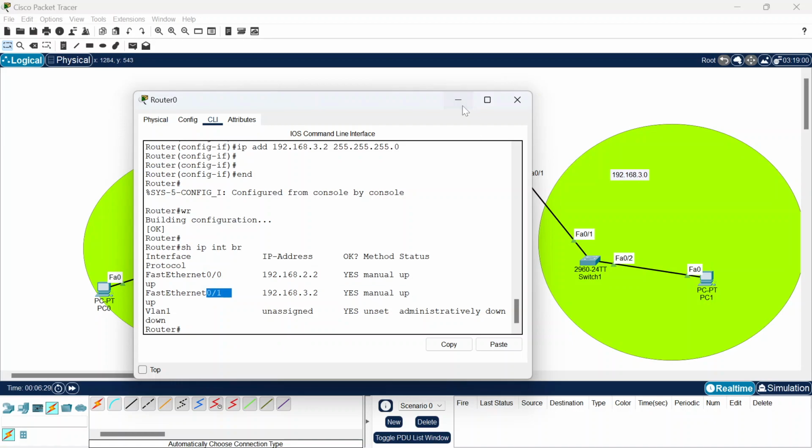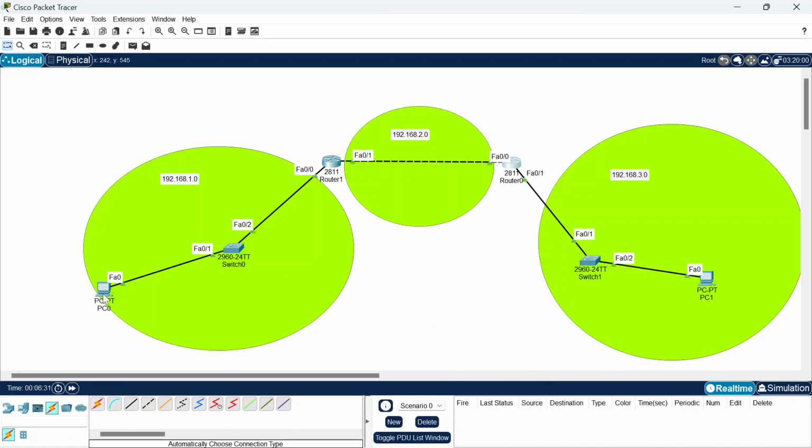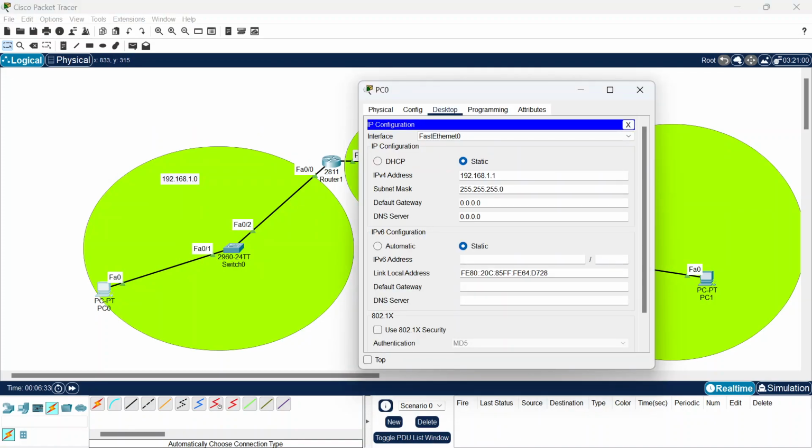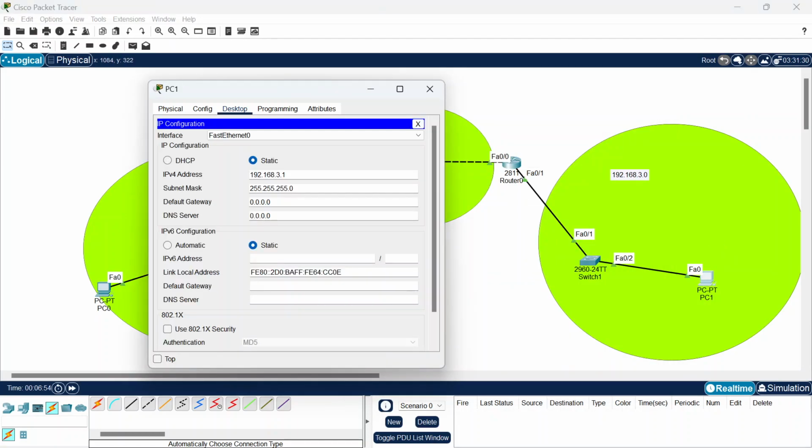Okay, great. So now let me give a default gateway for this PC as well. The default gateway of this PC can be this port of this router, fast 0/0. The IP address of fast 0/0 was 192.168.1.2. Okay, save it, and you have to give a default gateway for this PC as well.